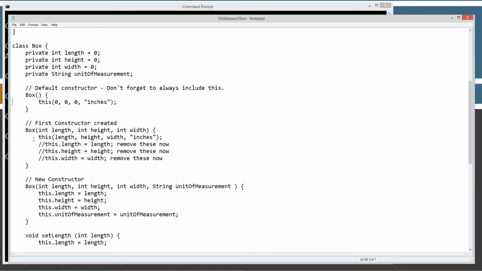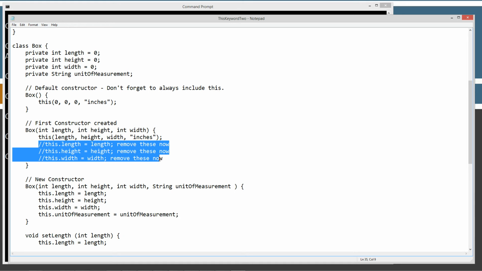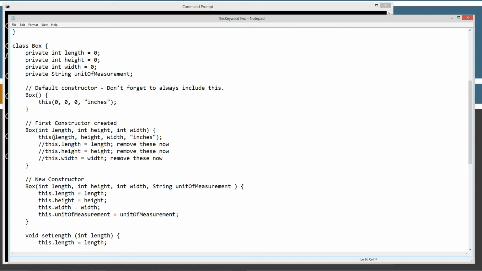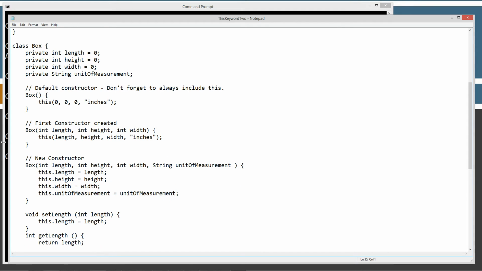The first constructor we created, we just had these three statements in there. I've replaced that now with this, and then length, width, height, right? And those are these parameters coming in right here, right? That length, width, and height is not these length, width, and height, because you would have to refer to it as this.length, but that would make no sense, right? Okay, so anyway, we've now modified these, so nothing's going to break at all.